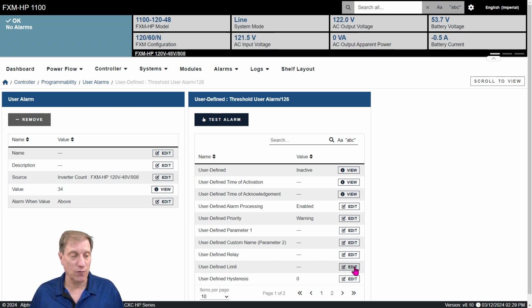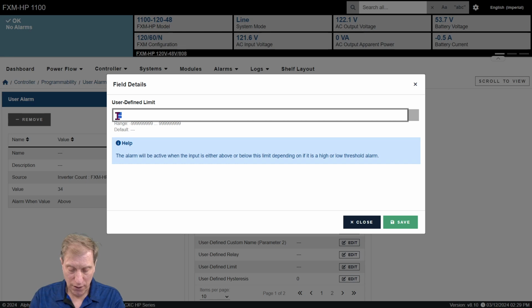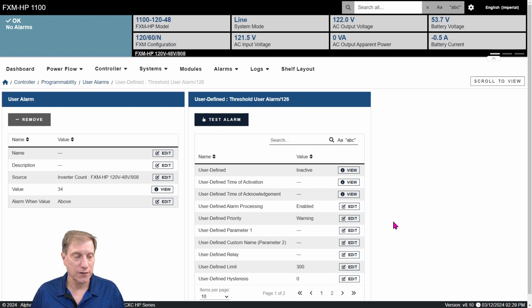So user-defined limit, what do we want that to be? Probably going to be in the hundreds. It depends on how often you go and log your counts and then reset your counter, which is something I encourage you to do every year when you do your PMs: log it and reset it. Let's say 300 events, then give me an alarm, click Save. It's totally up to you and your environment based on how many outages you typically see. Set something that would be a number that would be unusual. If you see larger than X, then get my attention, because clearly there must be a loose connection on the AC input wiring.